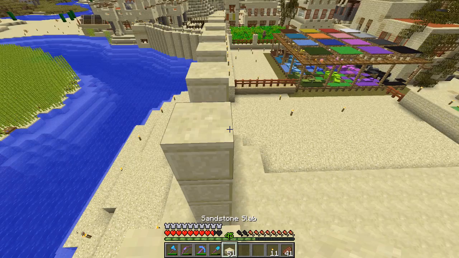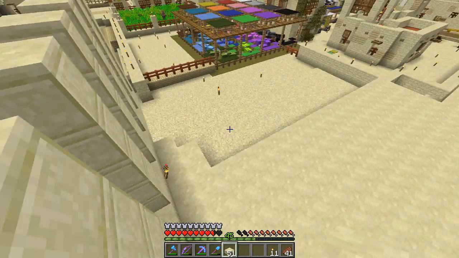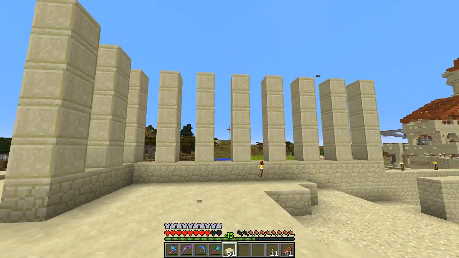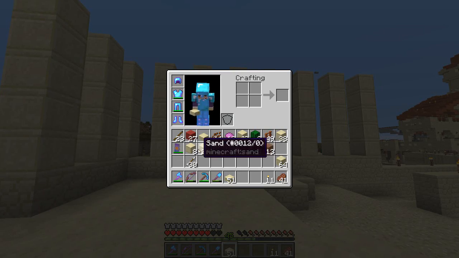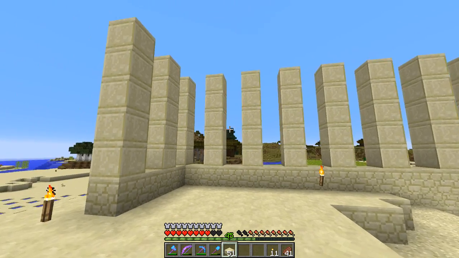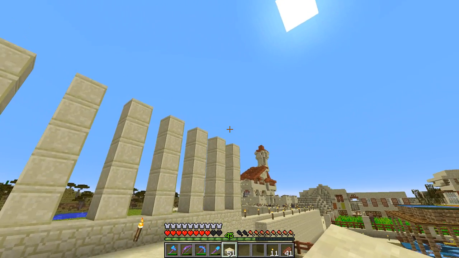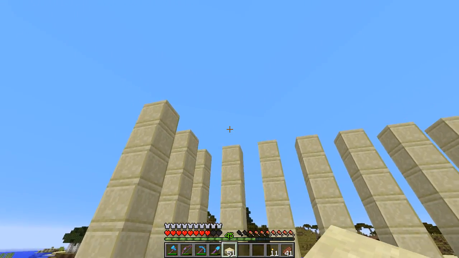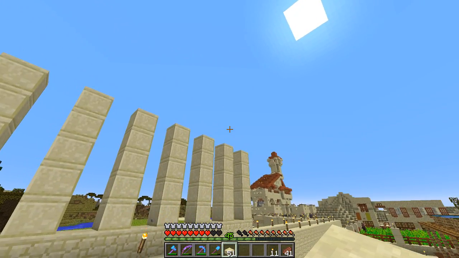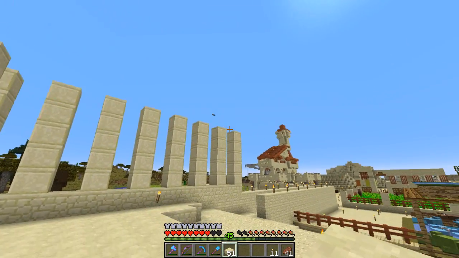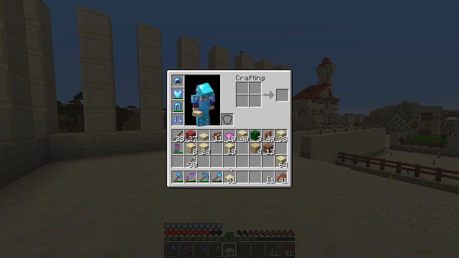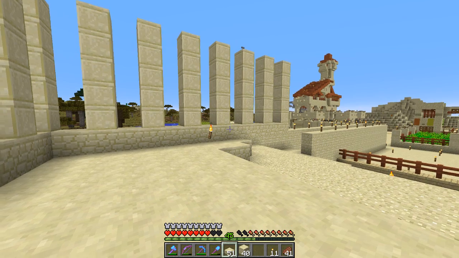So next up, we've only got a minute before the server restarts, so I'll be quick. Next up, I need to have a layer of something over the top of it, and then an angled rooftop running all the way along it. It's quite a big build, isn't it? But how long do we want it?